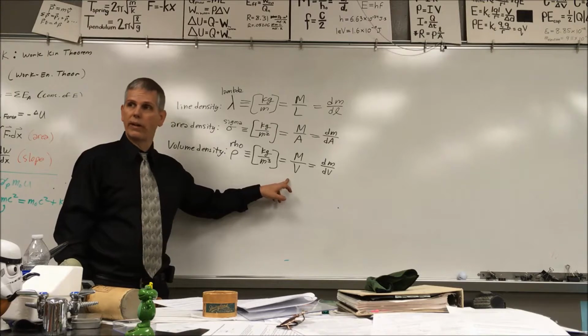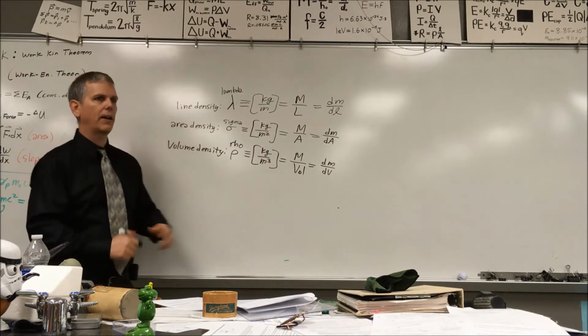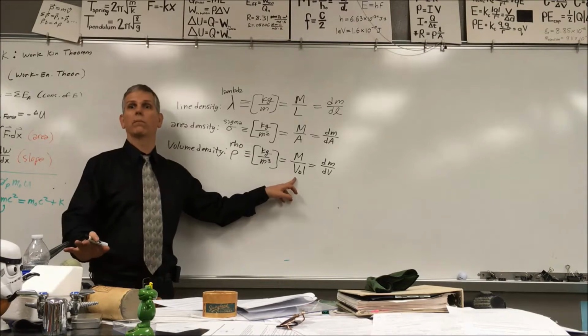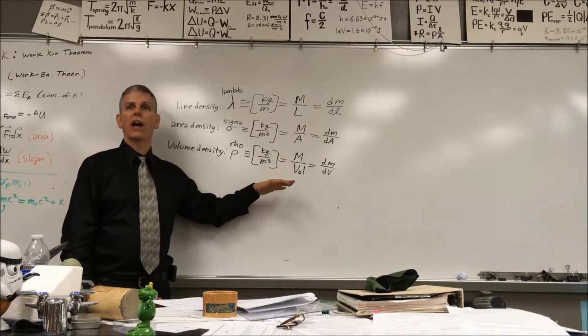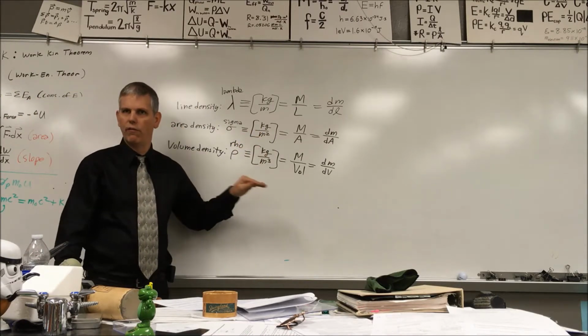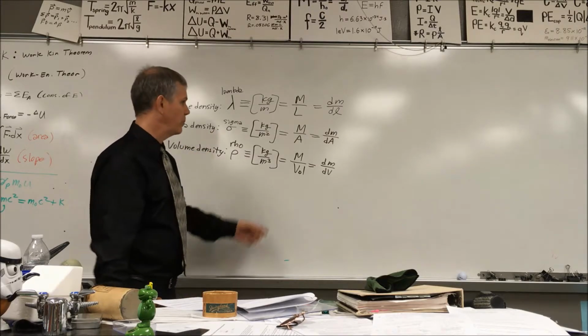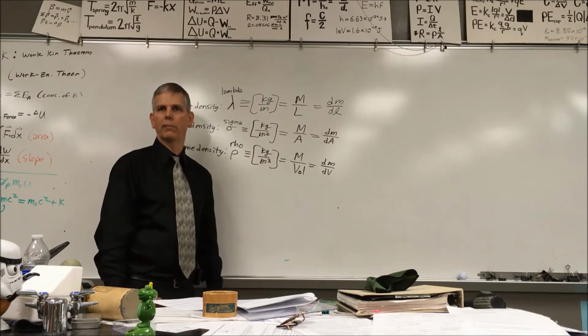A lot of times when I'm writing this one, I will do it this way. I will very often write, instead of writing a big V, I'll write volume. It takes 2 extra steps, but would you agree if you do that, you're not going to run into the problem of saying, oh my gosh, I have a velocity. No, volume. Or in electricity and magnetism, you might see that and say it was voltage, which again would put you in a bad spot.